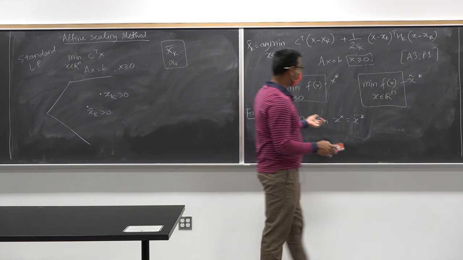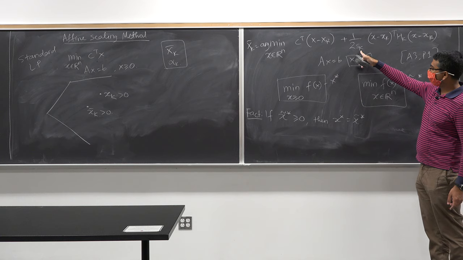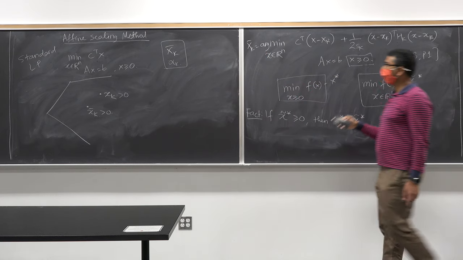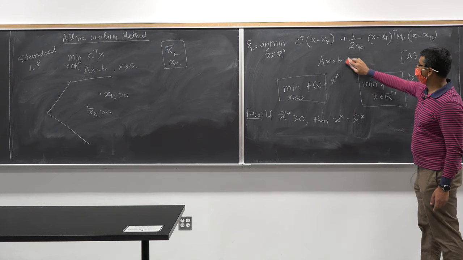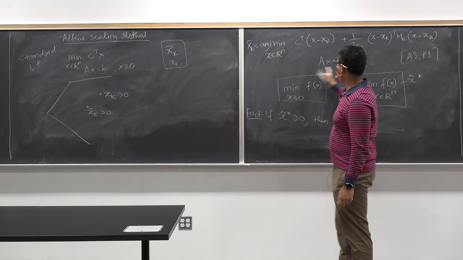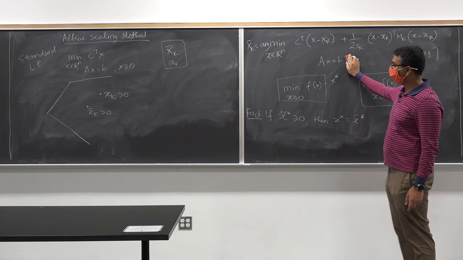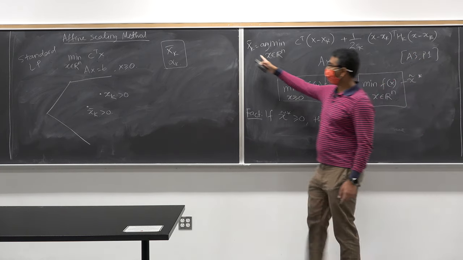So having noticed this fact, what I'm going to do now is pick sk sufficiently small so that the optimal solution x bar k has positive entries. And because x bar k will have positive entries, I can just remove the constraint and solve this problem, and that would ensure that I satisfy the constraint x greater than or equal to 0. Does that make sense to everyone? So I'm going to remove the constraint x greater than or equal to 0 and solve this problem with sufficiently small sk so that my x bar k is strictly positive.